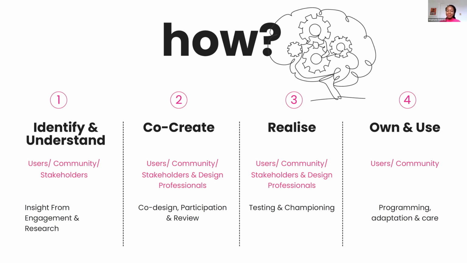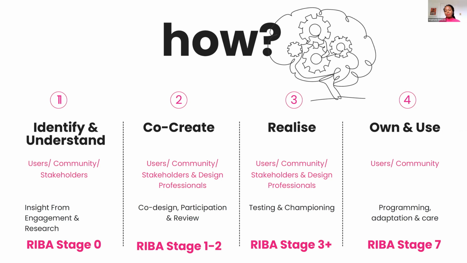And then finally, it's not only about involving young people and children in the process, but very much allowing them to feel like they are a part of the outcome, having that sense of pride, being able to really own and use the space in a really effective and sustainable way. And we ensure that we embed it into our process, so that it aligns with the RIBA stages. There are key metrics for identifying and understanding in RIBA stage 0, for example, and then going on to co-creating up to stage 2, even up to almost planning.